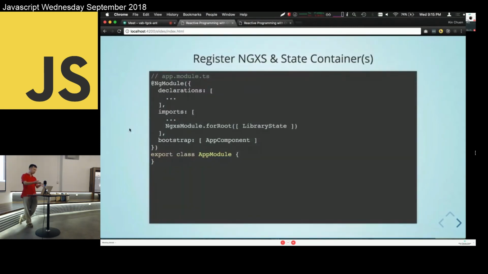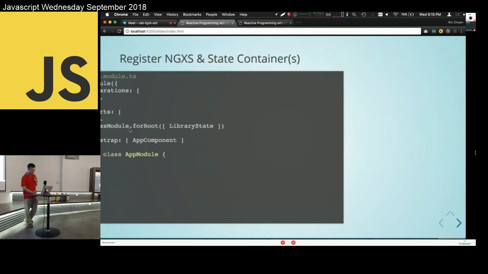And how to make it work? You just register it the Angular way, and then things just work. It's just a single line. And that's really what I've demonstrated, the gist of the business logic for the entire library application. For the rest, everything is all reactive. You don't even have to do anything special to it. You'll notice I don't subscribe to observables and I don't do a lot of stuff. But the focus is that you must be clear about how to structure your app.